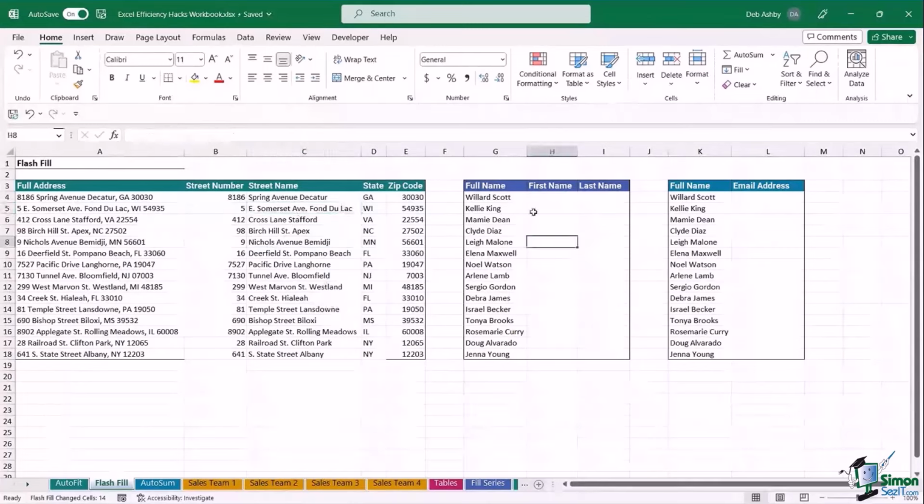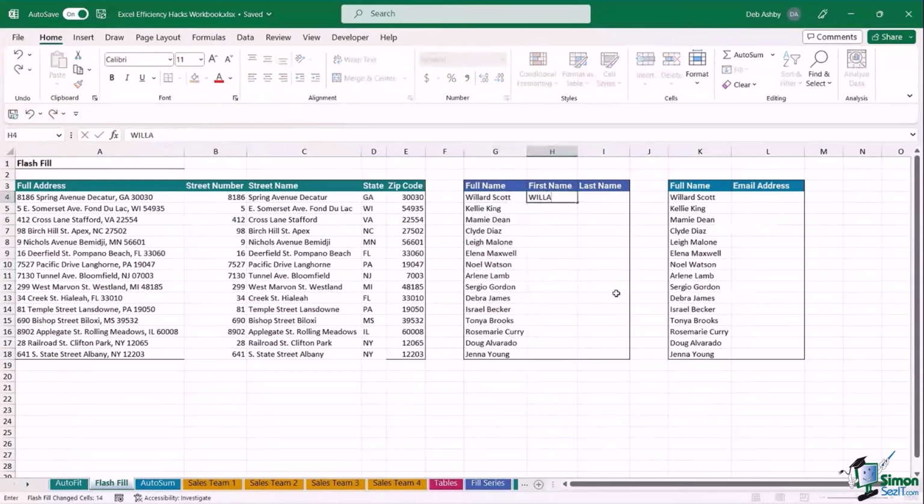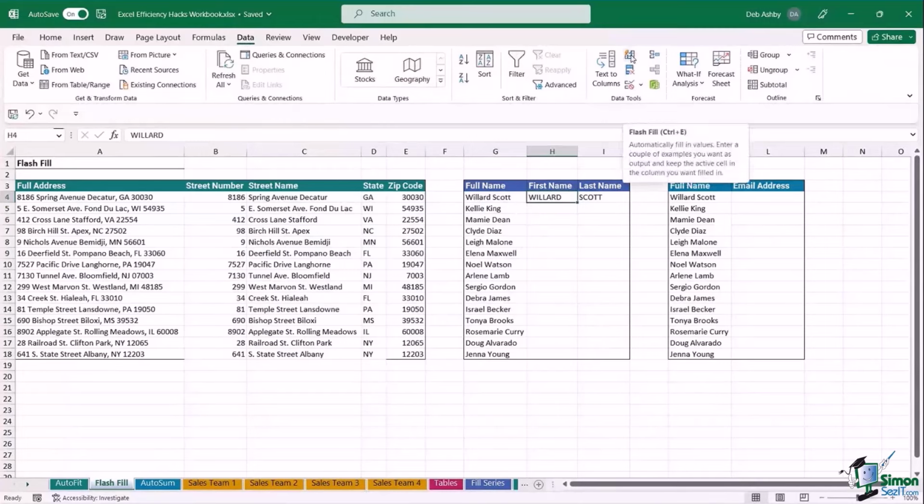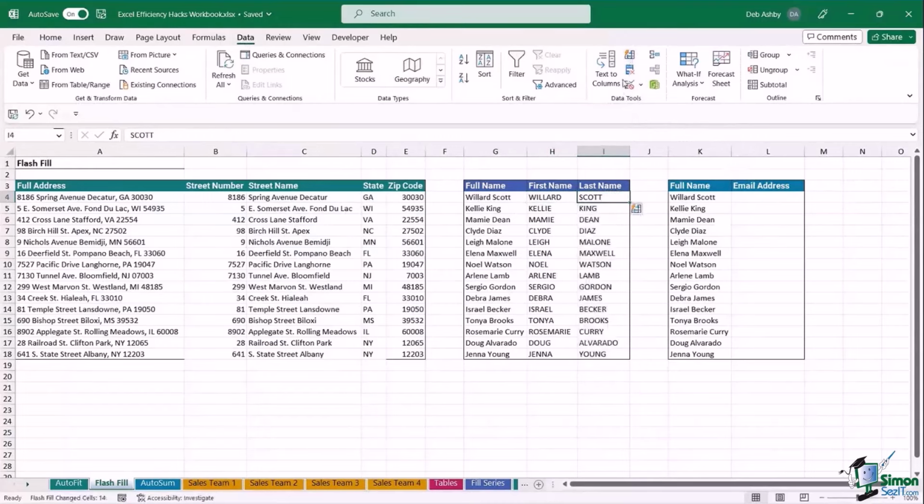We can also do it if we want to do things like change case or just split up first names and last names. So if I wanted to maybe change the case of all of these, I could simply, again, just type in how I want it to look. So again, I'm providing Excel with the pattern. So maybe I want these to be in uppercase, and then I can simply either Control E, or alternatively, if you prefer to use Flash Fill from the ribbons, we can jump up to the Data tab and you'll find the Flash Fill button in the Data Tools group. It's this one just here. And you can click just to Flash Fill both of those down. So amazing at doing anything like that.